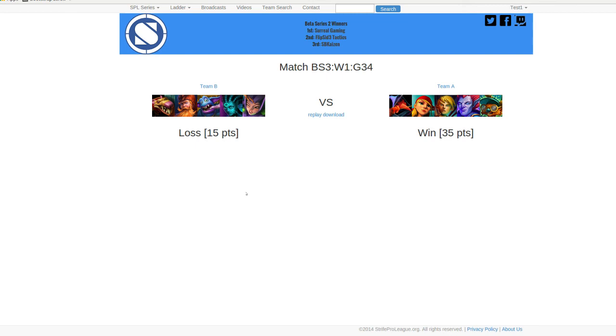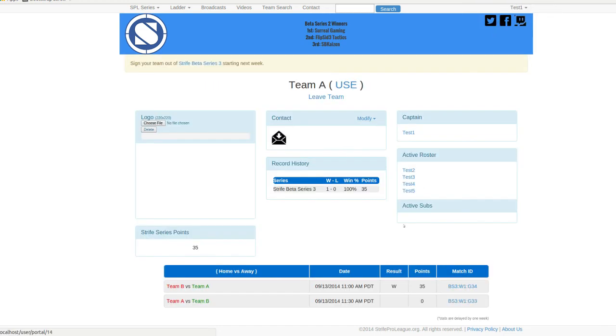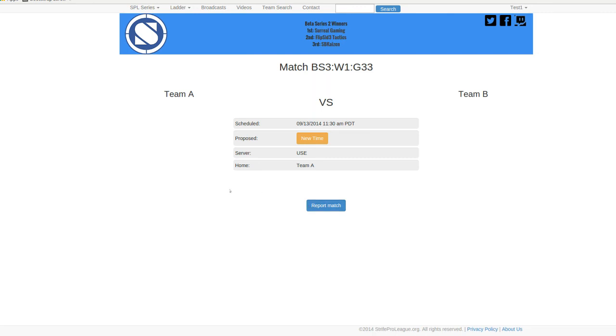You won't have stats right away. Stats upload on a delay. But don't worry, the stats will get updated. At least at this point, you have your points. You might not necessarily know things like KDA or gold yet, but it will update. And that's all there is to it. Don't forget, though, you do have 2 matches. That was match 1. Make sure you go to the other match and do the same thing for the report.